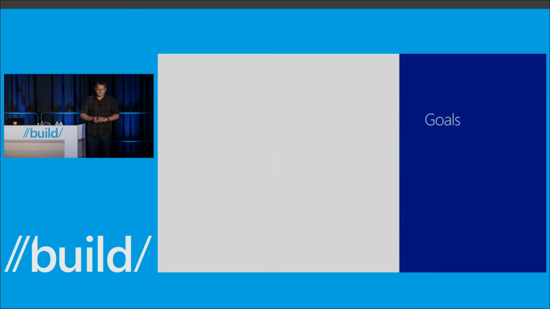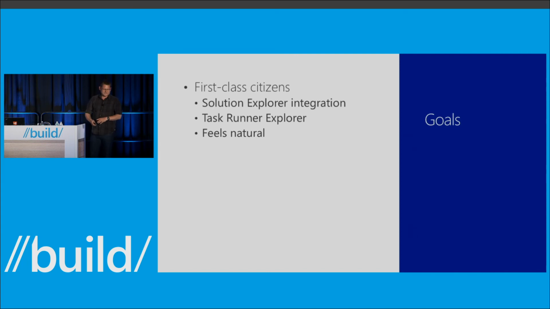So the goals here for bringing in these tools, package managers and task runners, is that they have to be first-class citizens. These are command line tools. They don't have any UI. People that are not using Visual Studio maybe, and that have used these tools for years, use them through the command line. And so we have to make sure that if Visual Studio understands and supports these new tools, it has to be as a first-class citizen, right?